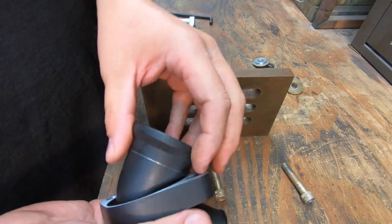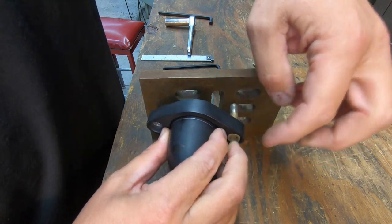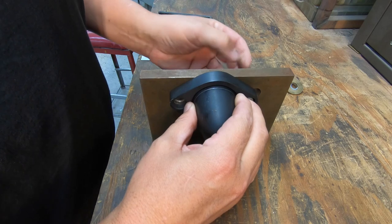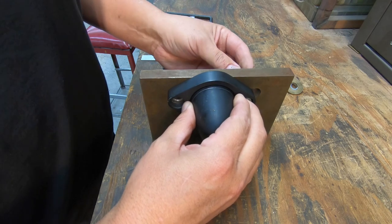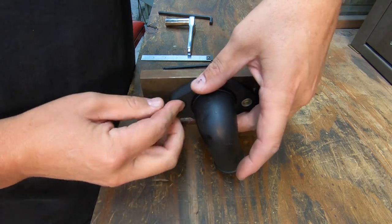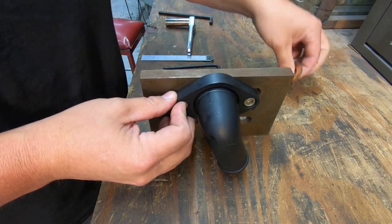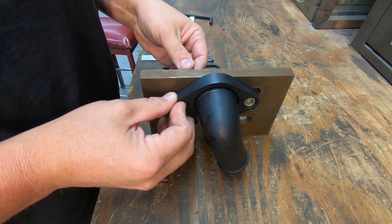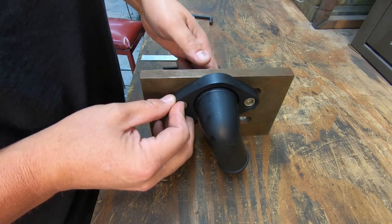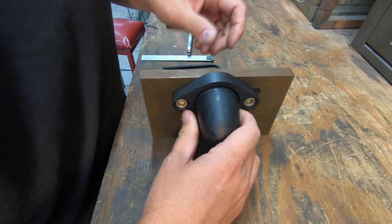All right, we're going to do a little fit up right here, but I think we're going to have to modify this other face as well, because I don't think I'm going to have enough clearance for the cutter in order to be able to cut the scribe line where I want it. Now, there's no rocket science here. There's no exact measurements that have to be, but I'm just trying to make things as close as what we had talked about where they needed to be as far as the height goes. I'll show you what I'm talking about here. Let me go ahead and get it clamped up.